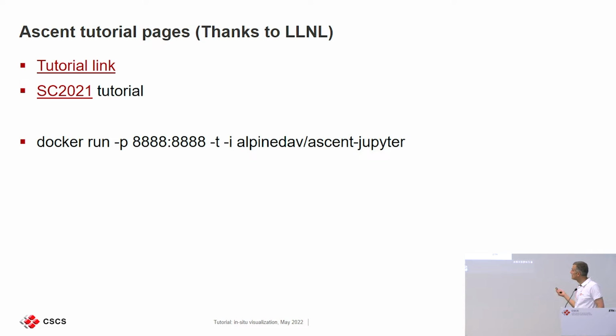Here is the Docker syntax for accessing the examples from Ascent. All those examples, number 1 through 9, I guess they are. If you have Docker installed, you can run that directly from your laptop without the CSCS compute resource. So this is something you could also do tomorrow if you want to repeat this.